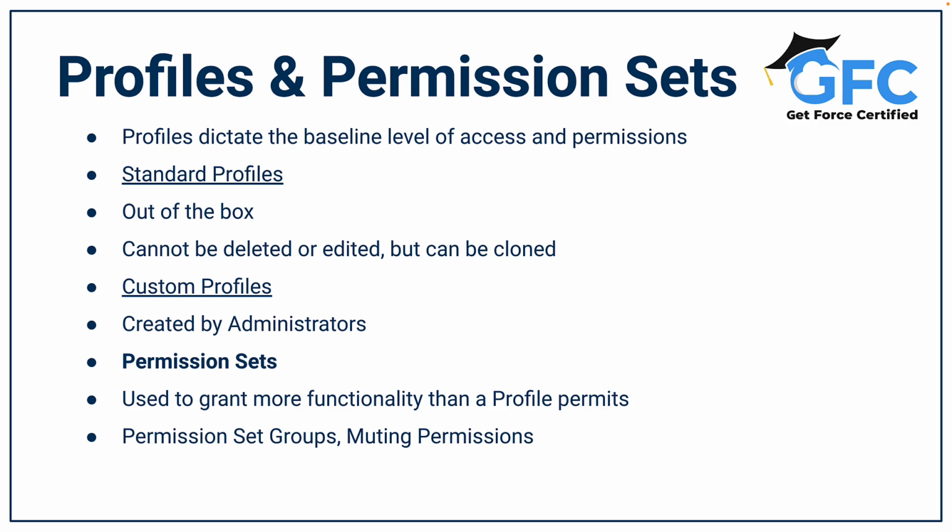Then we have permission sets. They are used to grant more functionality than a profile permits. Permission sets can be combined into permission set groups which can be assigned to users, and then if there is a permission that's granted that we don't want to be granted, we can use a muting permission set just to mute that permission.